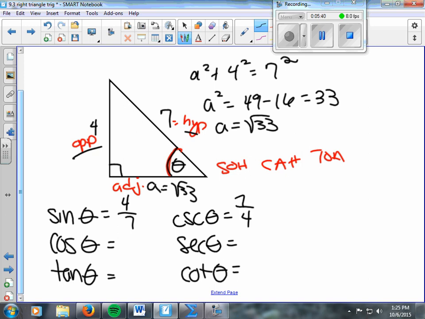All right, now let's do the cosine. The cosine is the adjacent, radical 33, over the hypotenuse, 7. And so now my secant is going to be 7 over radical 33. You may rationalize that denominator if you like to do that. That would be completely fine. And a lot of textbooks still do that. I will not do that. I don't see the point in it, so I will not do that. And you don't have to. Okay, and then let's do the tangent. Tangent will be opposite over adjacent, and cotangent adjacent over opposite. Opposite was 4. And that's it. So you're all done there.